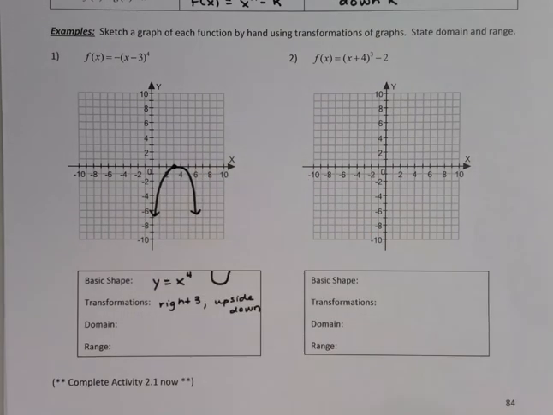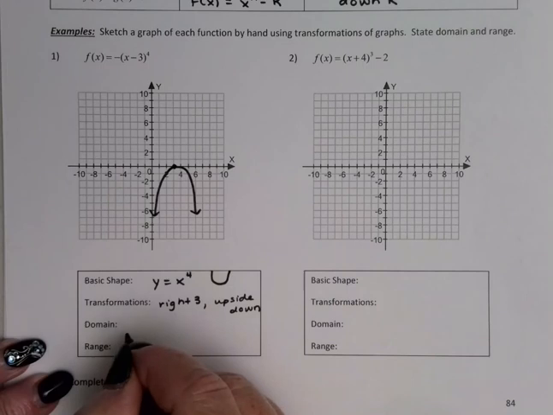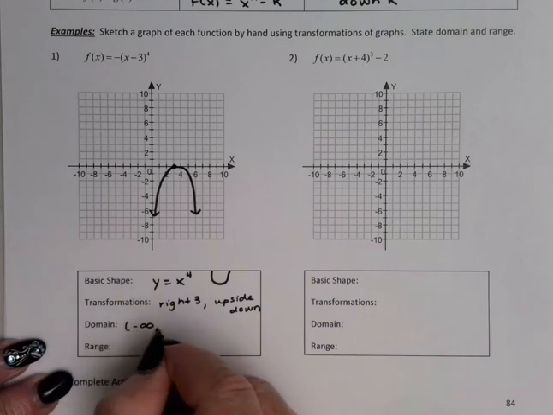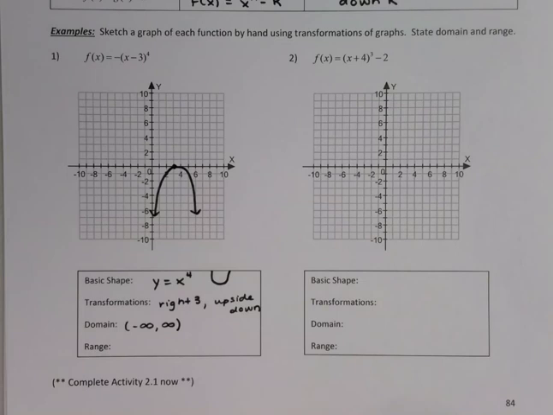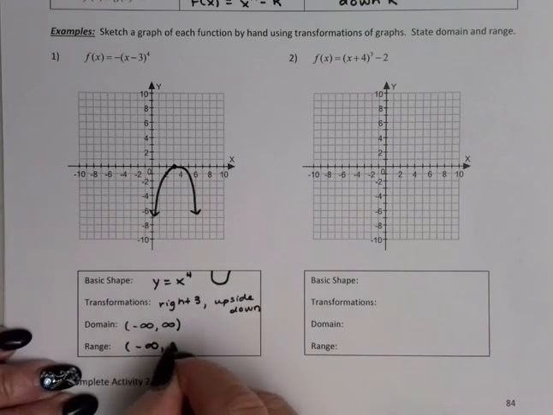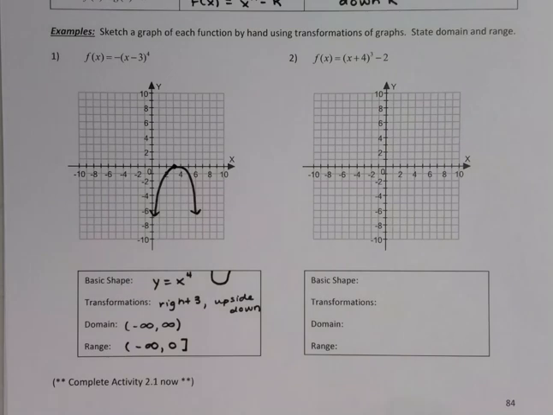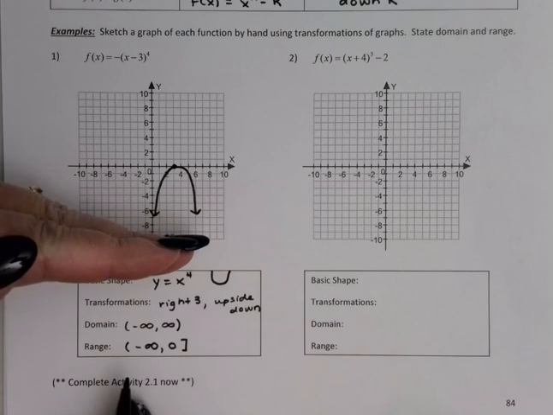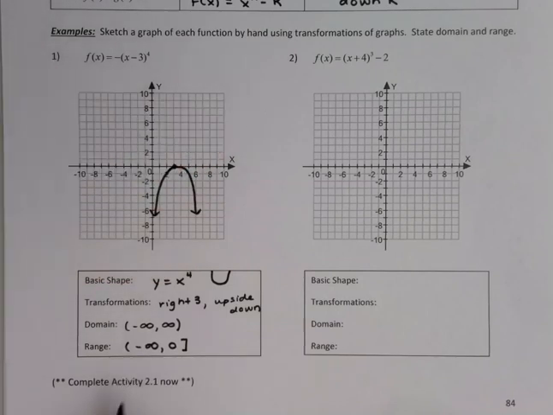And that's as accurate as I'm asking you to be. If we want a really accurate picture, we'll use a graphing technology. But for our purposes, just a basic idea of where that graph is and what it looks like is all I'm after. The domain, you can plug any value in for x. This goes left and right forever, so minus infinity to infinity. But for the range, the largest y value would be 0. So we go from negative infinity to 0. Remember, we always go from smallest to largest. So I list the negative infinity first, and then we stop when we get to 0.